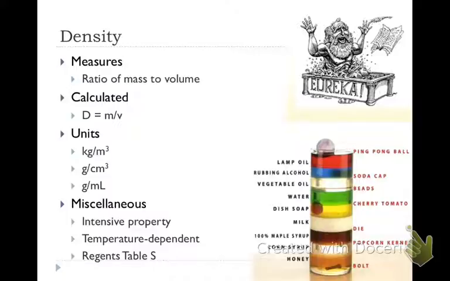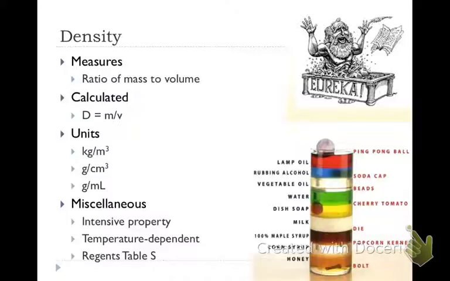There he was able to figure out what the volume was, and then he was able to just take the mass of it and then figure out the density. He compared the density of the crown to the density of random gold nuggets. Even though they were different sizes, it's okay because, again, density is an intensive property. It doesn't matter how much you have or what the shape is, it's still always going to be the same amount for that object.